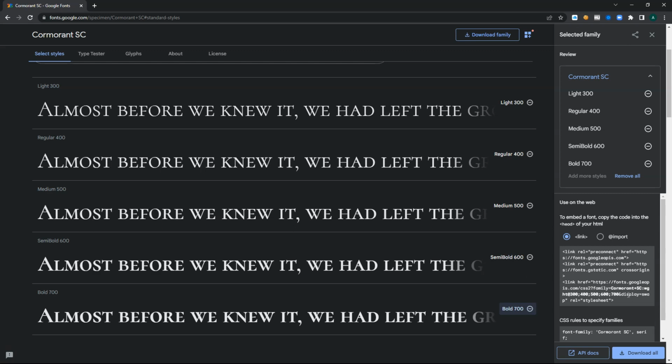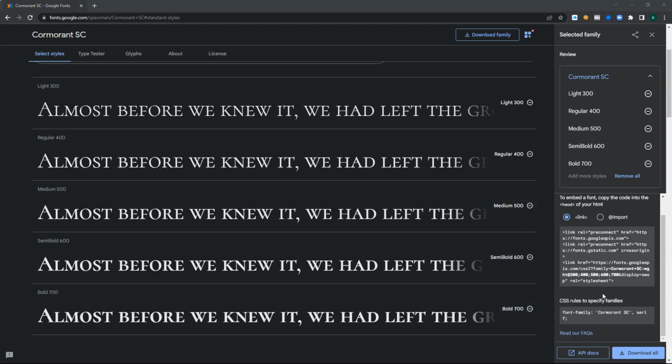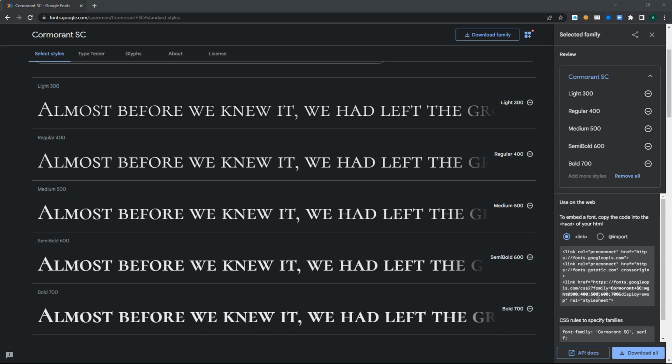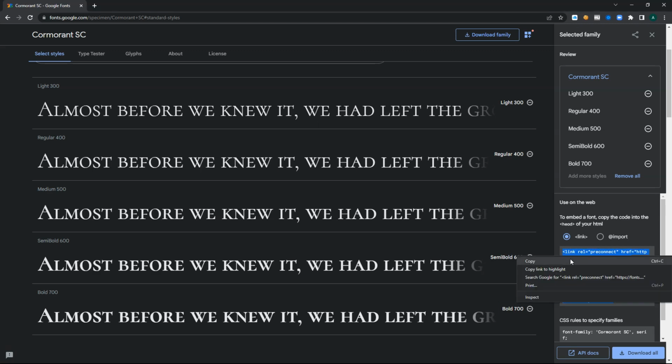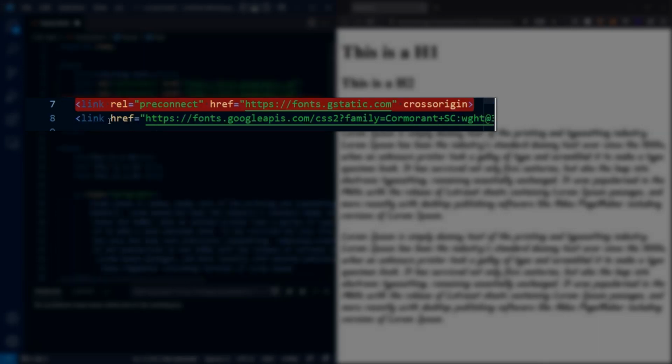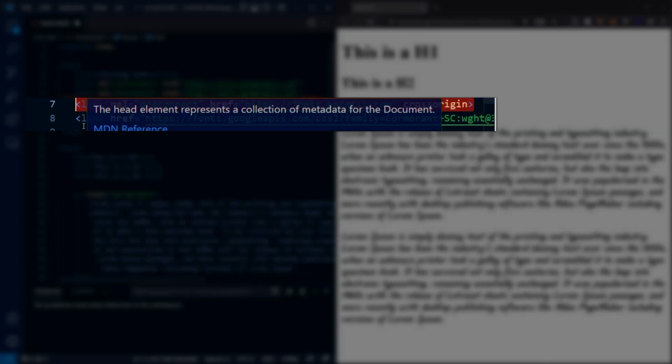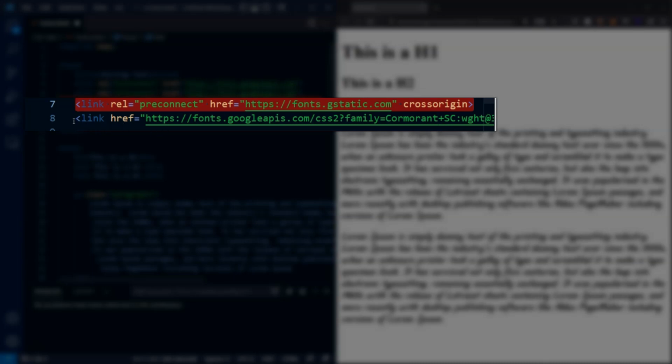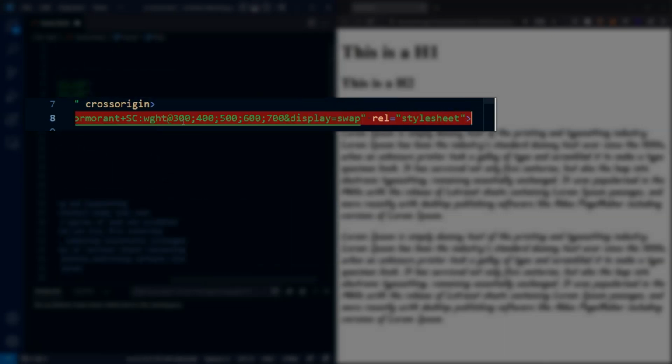Now we have two different ways of pulling in these custom fonts. The first is to use a link to a custom generated style sheet, and it's been generated on the Google servers. And all we need to do is copy this HTML. So we'll just paste those link tags in there. Remember from earlier in the course, if we are making use of an external style sheet, we also use something similar. We have link href, and the rel attribute is set to style sheet. And what we can see is it's just importing the specific font weights that we've asked for.